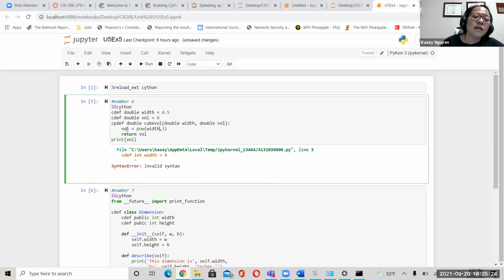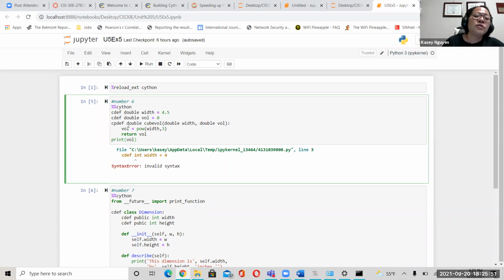So then in the calculation, we just simply take the width and we wanted to cube it. So we can do a power or you can do the multiplication operator, the asterisk symbol, however you wanted to do that. And then I wanted to return the volume and I wanted to print it.